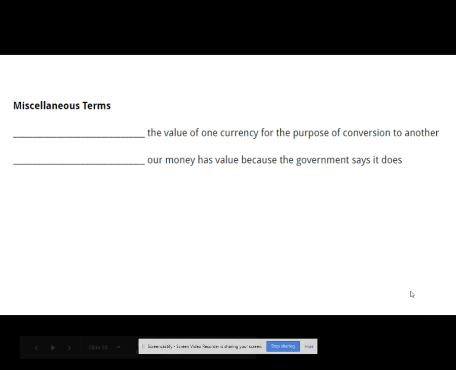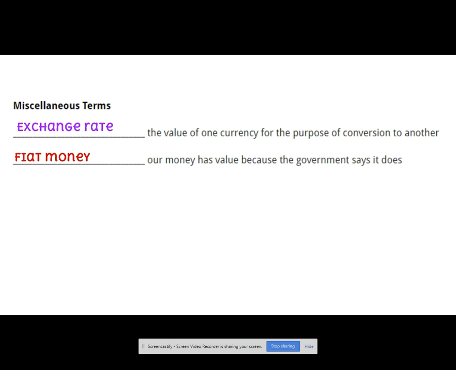All right, so there's two miscellaneous terms that we need to go over. One is the exchange rate. If you're ever going to another country, you have to figure out what's your money worth in that country. And based on the country that you're going to, sometimes you're going to make out really well because their currency is not valued as high as ours is, economically speaking. And so you get a lot more money. So, like if you go to the store and you see that something is 1,200 pesos, that only might be a couple dollars. But if you go to some other countries, you don't make out so well, and their currency is valued higher.